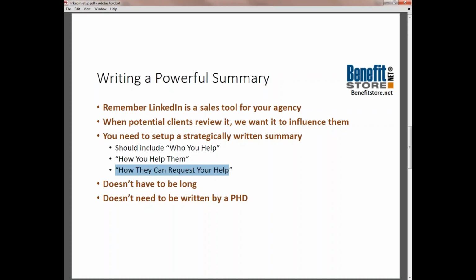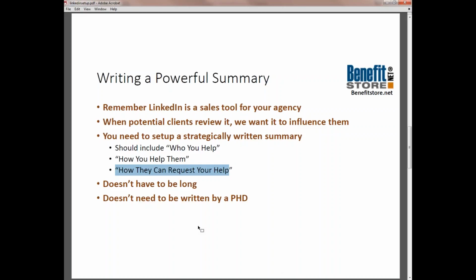Now, I know we just put that contact information in the contact area, but in my opinion, the people who use LinkedIn are not experts at it. They don't know that they can click and look at the contact info. My point is, make it simple. So overall, your summary section should only be 4 to 6 sentences. It doesn't have to be 5 paragraphs. It doesn't need to look like it was written by a PhD.